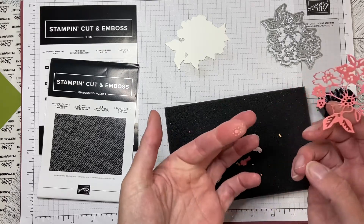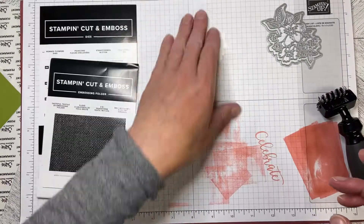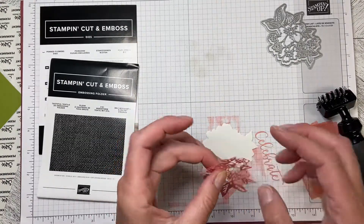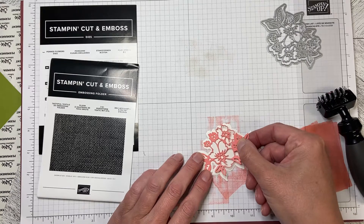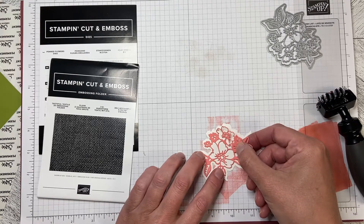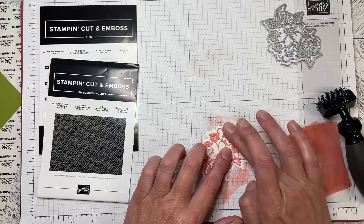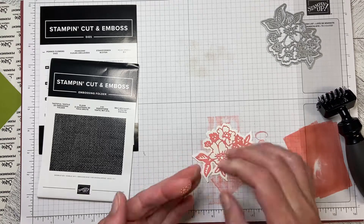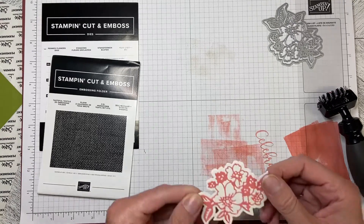You have to unstick them from your finger, but it's the most efficient way I've found for taking those off. Now we're just going to lay this over top, line it up as best we can, and drop it down. It is super sticky so it is going to stick all the way down. I'm just going to scrape those dots off my fingers because it limits my ability to pick things up.